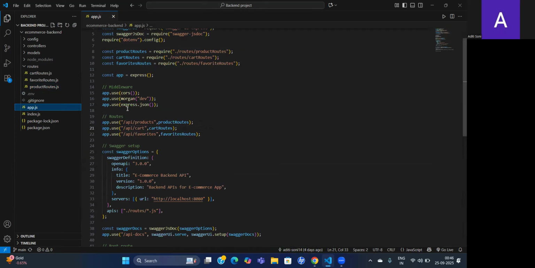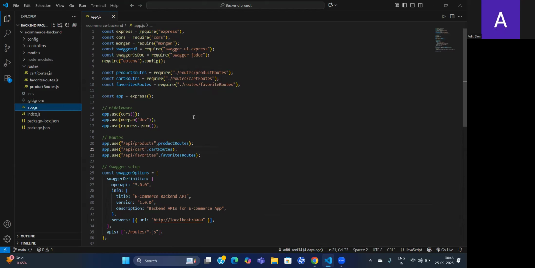This is my app.js file code. It initializes the Express server and middleware. Middleware includes CORS to allow cross-origin requests, Morgan logging, and JSON parsing. It integrates all routes, product, cart, favorites, into the main app.